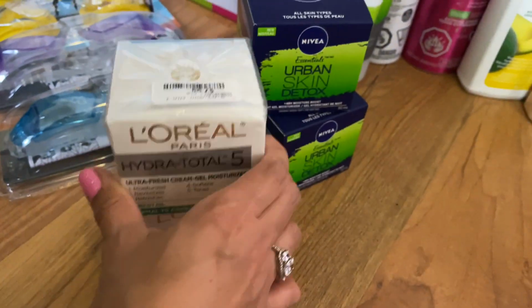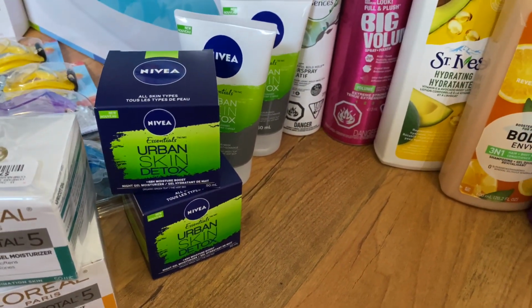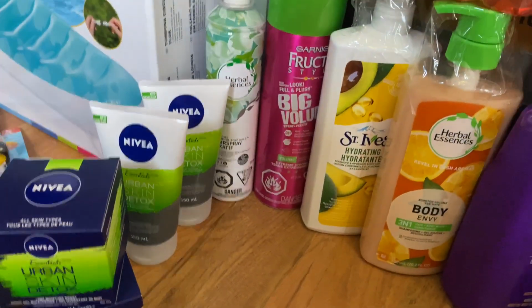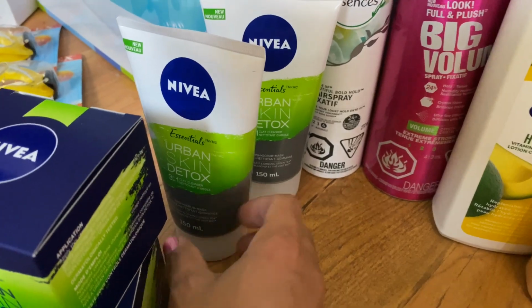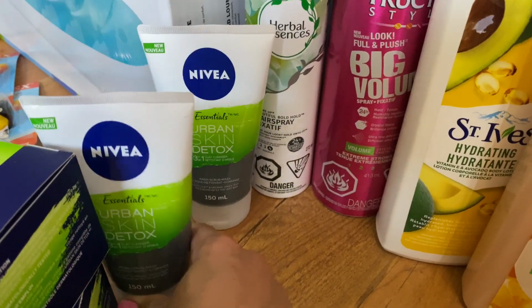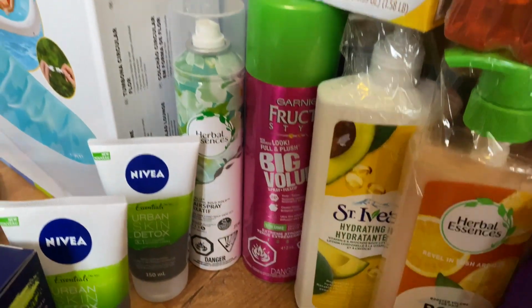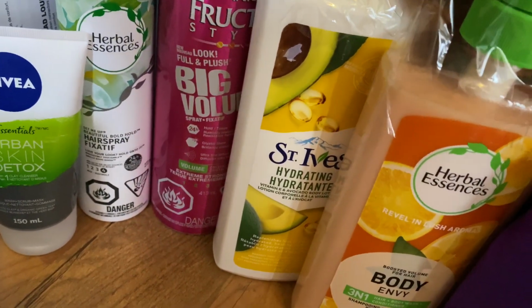I don't know what's the difference, but yeah, I got two. And then over here, this one is Nivea. Got two of those. And then at the back, I have more Nivea facial wash. I have two. And then here, I have this hair product. I think it's a hairspray.